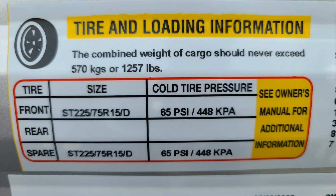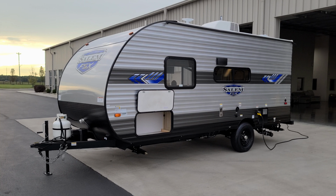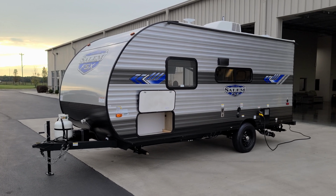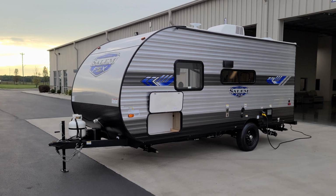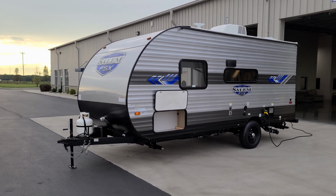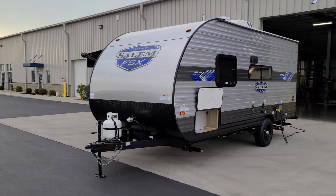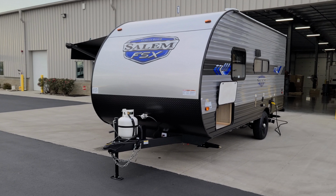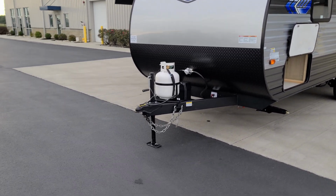This right here is telling you tire size, but most importantly, cold tire pressure. Very important to make sure you maintain the tire pressure on the RV properly. If you let the pressure drop too low, the tires cannot handle the weight of the RV properly and they could blow out easier. So again, make sure you maintain that tire pressure. Also, good idea to torque your lug nuts to the proper torque spec from time to time. Again, RVs get a lot of side load on them, so they do sometimes twist loose a little bit. So you want to make sure you check that every now and then.